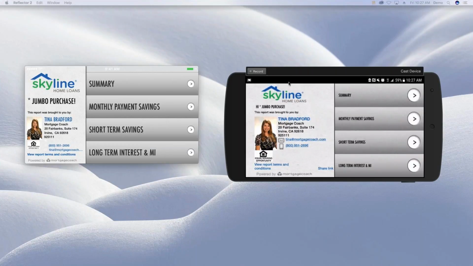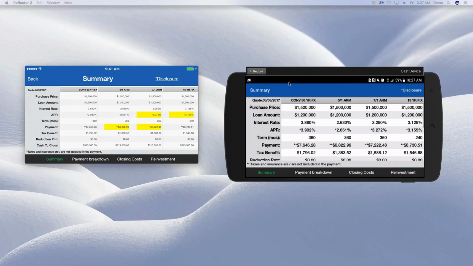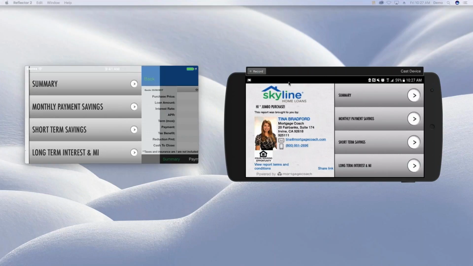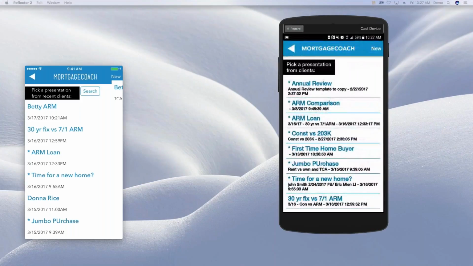So now my realtor can go in and view the purchase total cost analysis, and this is probably something he has never seen before. Not a lot of people have this capability, or not a lot of LOs in the market that you're working in. So it's definitely a benefit that you want to be showing the realtors, this is what I can supply to your clients. So that's just a little tidbit. Any questions on that? I do like to check in with you guys, make sure that any questions are answered.